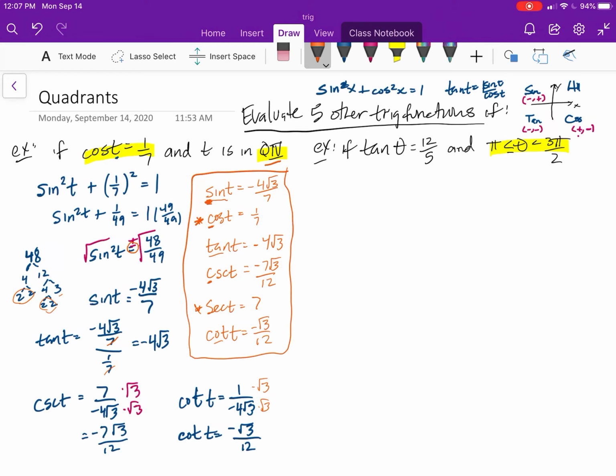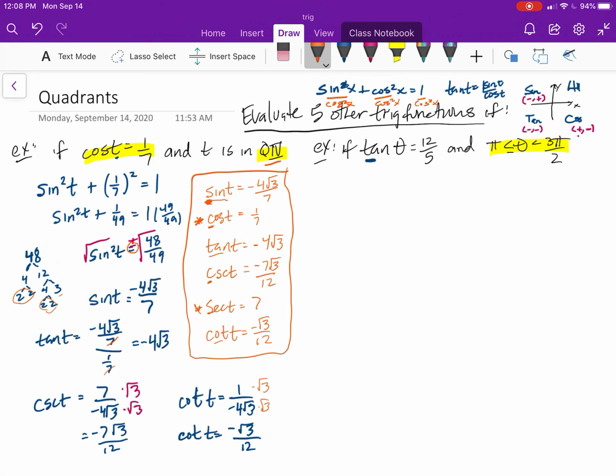That is one approach. Okay, that method works great. Nothing wrong with that. But let's look at it a different way. I chose to do the first one that way because I remember sine squared plus cosine squared equals 1, but I don't remember off the top of my head the tangent one. Now we can derive it. It's not difficult. Since tangent is sine over cosine, if I took each of these here and I divided by cosine squared, I can get the other one, right?